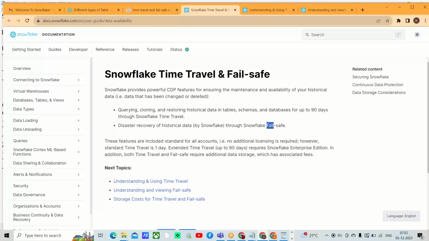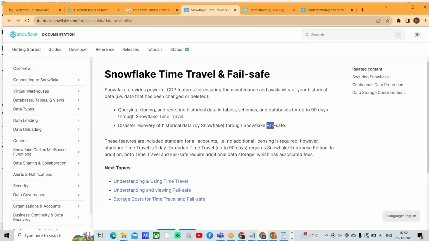Generally, once a table is dropped, it's gone, in any database. You cannot do anything. But that's why it is called Fail-safe. It's like a safety net. Even if you drop the table, you can restore it if you find it within 1 week.